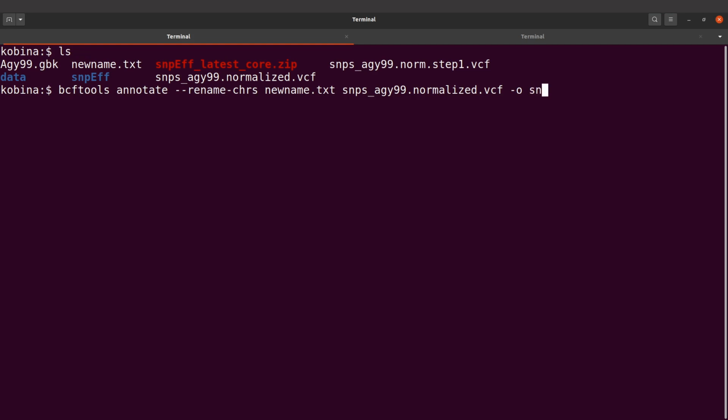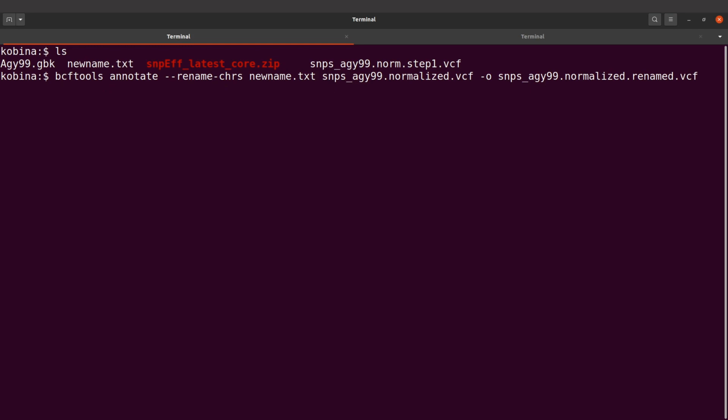Let's keep it simple. So I'll say snips_agy99, let's just use the original name, normalized.renamed.vcf, like this. So this becomes the final command to do the renaming.